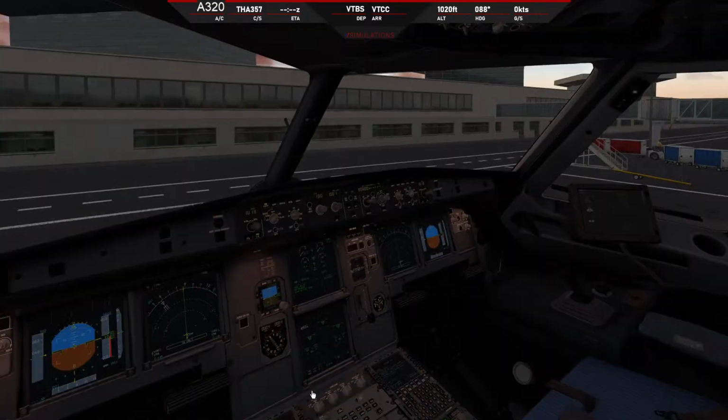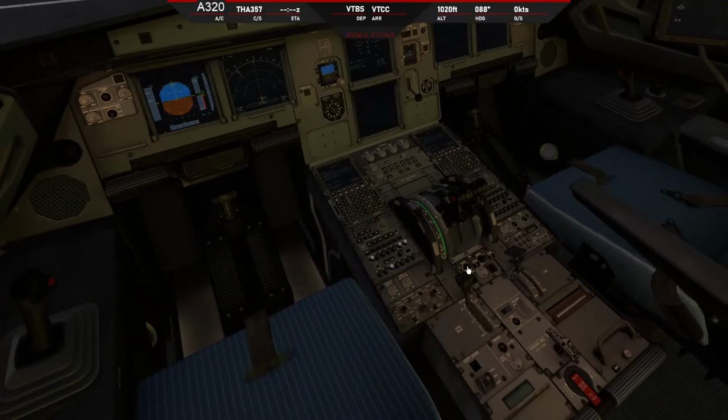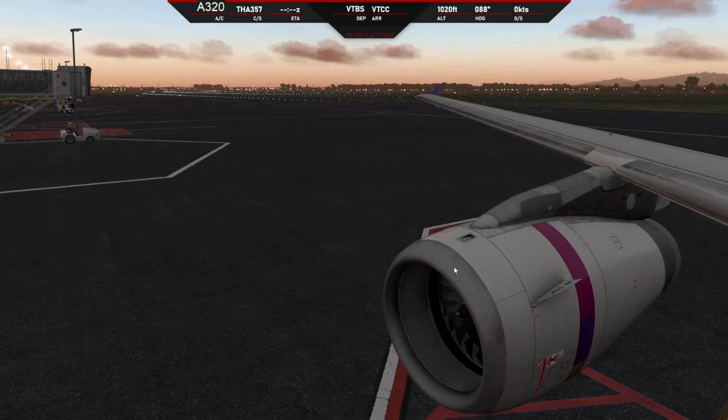It'll have to do. All right, APU is up. Engine 2. Seatbelts. Engine 1. Ladies and gentlemen, welcome to Chiang Mai.